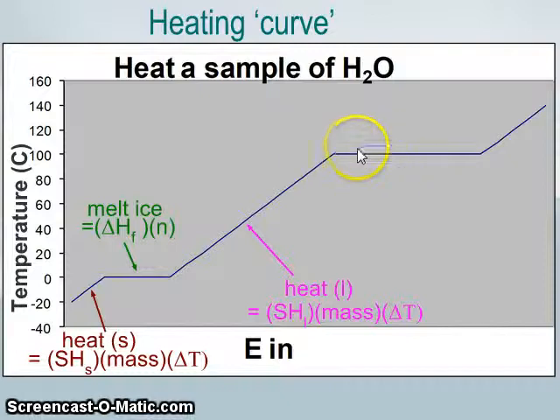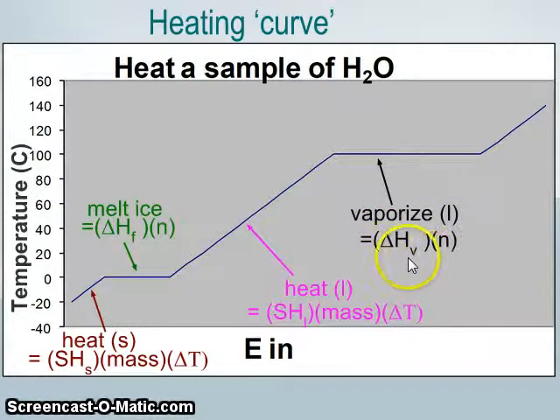And then we hit another phase change. Again, the temperature is not going to change until we completely evaporate it, or completely boil it all off. In this case we're vaporizing the liquid, so we need to know the delta H of vaporization of the water, and that's in kilojoules per mole. We want it in kilojoules because we're trying to figure out how much energy was associated in there. So this is in kilojoules per mole multiplied by the moles. Again, there's no mass in here, and there's no delta T.